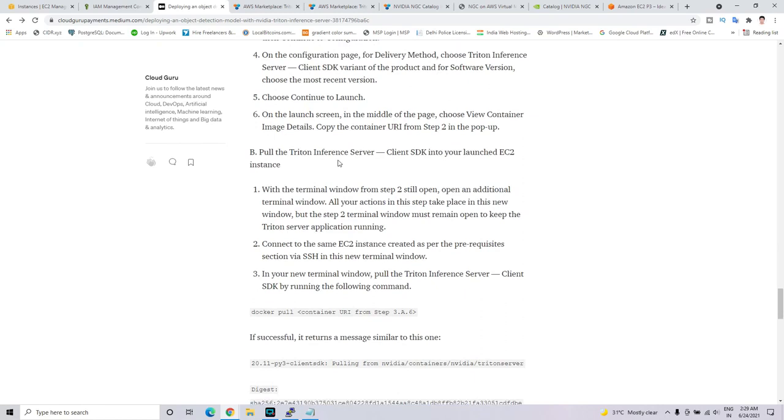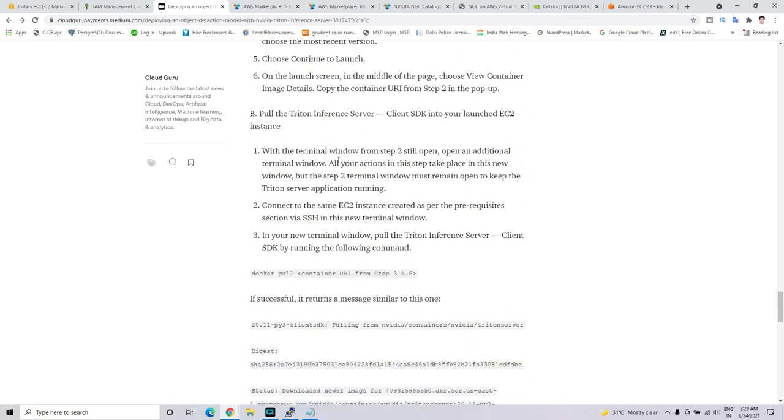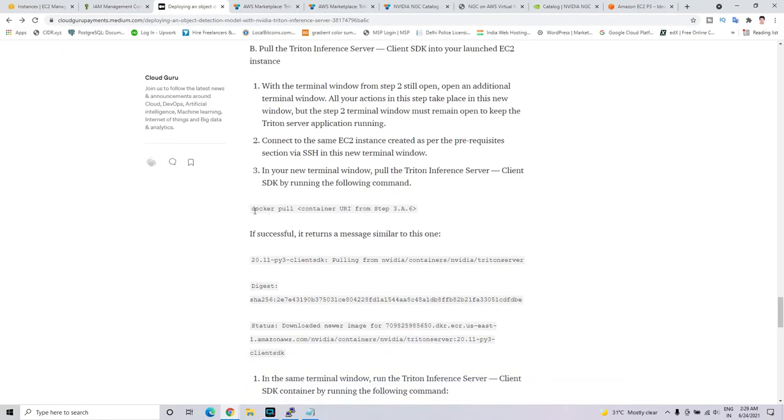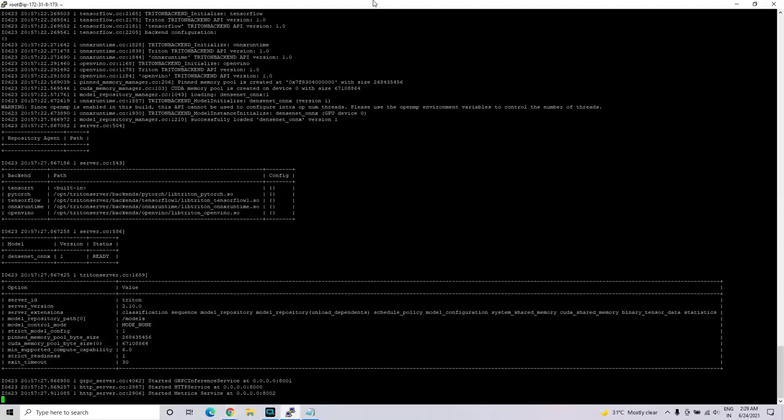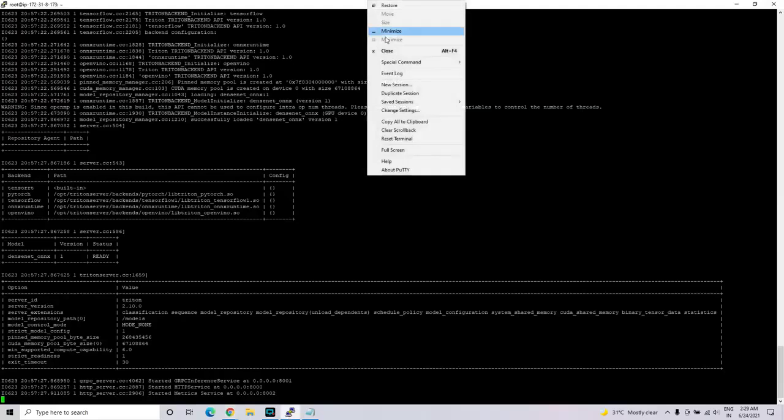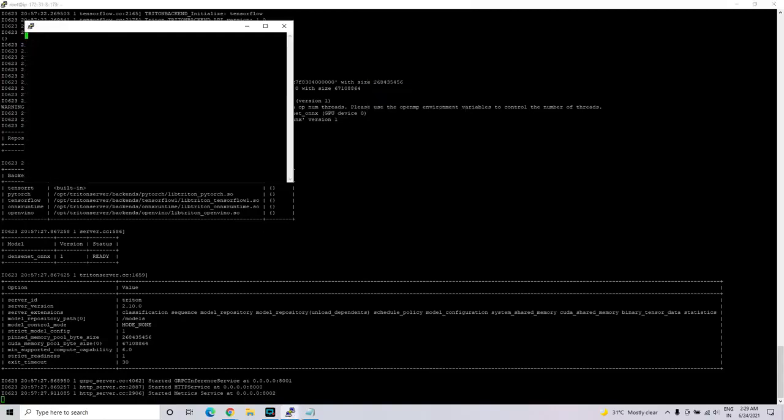Now we have to pull the Triton Inference Server client. For that we just do docker pull, but we have to open a new terminal. We have to keep this terminal open. Duplicate session.